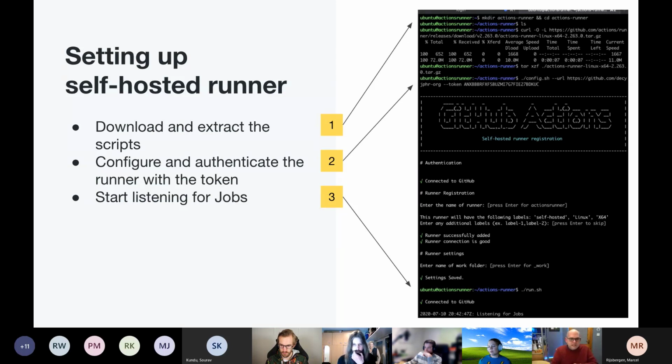Victor had a question. Can you use PowerShell on Linux as well? Yes, you can. It's actually installed by default on our standard Linux hosted images. But if you're using a self-hosted image, you'll need to make sure you install it. It's not as common. Most people use a shell script on Linux, and obviously PowerShell is much more common on the Windows boxes. But you can if you want to.